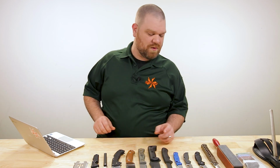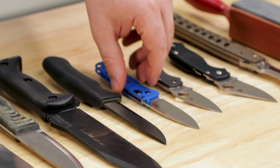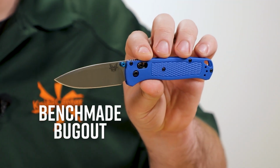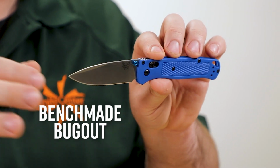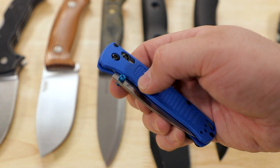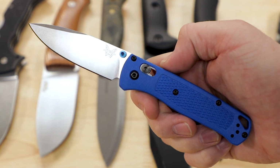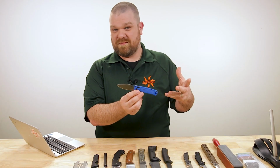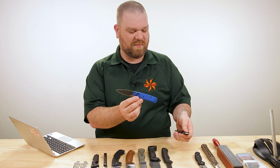Sure thing, I got a thinner one for you. We'll start with the Bug Out as the point of reference. Obviously this is not a customized one, this is just stock. S30V blade, 3¼ inches, nice and thin with a high flat grind, about $130 right now. Great slicing profile, slicier than most of the things out there these days, which I always like to see. Slicing is good on a small pocket knife.